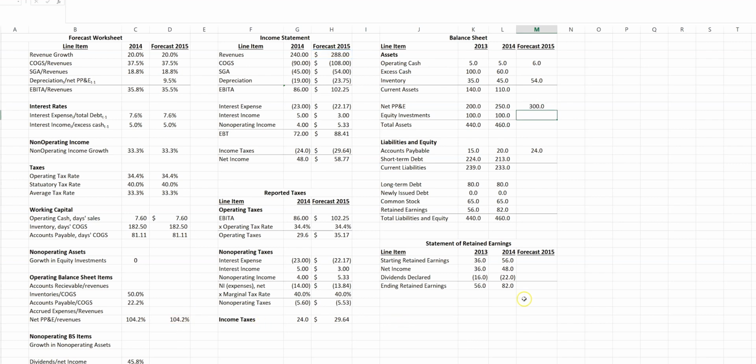We can say that we'll need to grow our revenue sufficiently to justify producing more product and keep our net PP&E as a function of revenue going forward. Now again, I told you we don't forecast equity investments, so our growth in equity investment is just 0. So we don't have a growth rate here, so I'm just going to drag this, keep it at 100. Then our total assets here will be a function of any amount of excess cash we have, our operating cash, our other current assets, and our total assets.